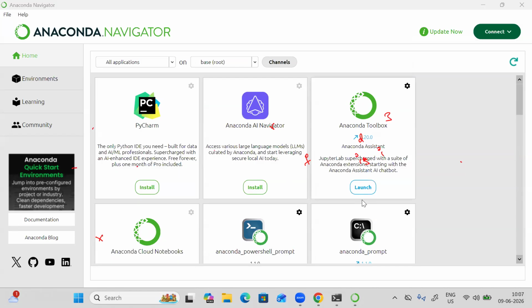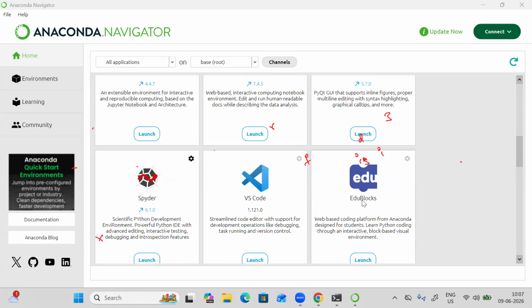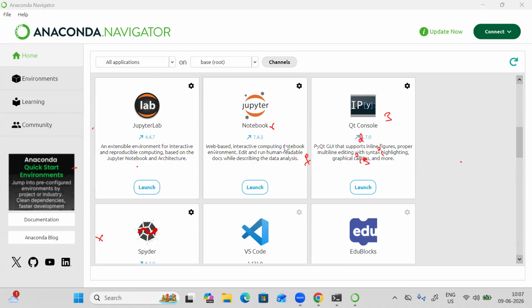Then you will see this type of image, and you need to move to Jupyter Notebook. There is Jupyter Lab and Jupyter Notebook. You need to launch Jupyter Notebook, not this one. Automatically after 2 minutes, it is going to install on your laptop. Then after completing, you can close Anaconda, and next time onwards you don't need to open Anaconda Navigator. Only for installing purposes are you going to open Anaconda Navigator. Next time you should not open it.